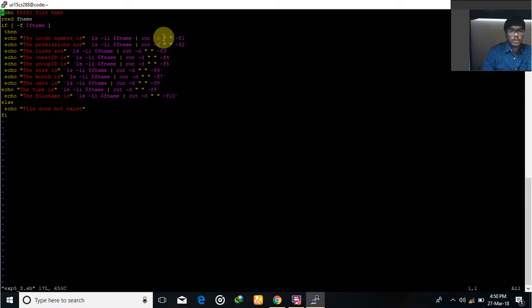which is cut using cut, which selects a particular field. I'm setting the field as one, so it takes the first one and prints it. Similarly, I set the field as two, so from that it cuts the particular field and displays it. Like that, the remaining will work the same way: the owner ID, group, size and the month and date. We'll see the output.